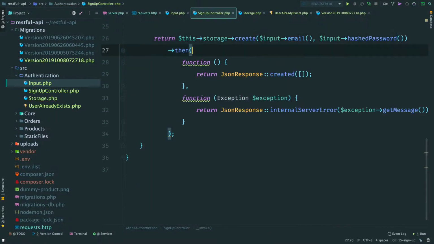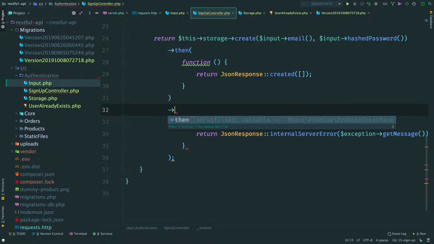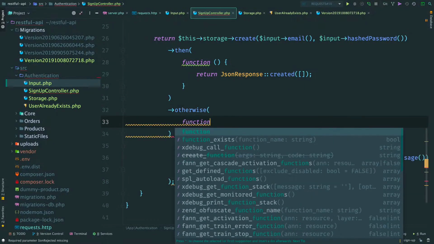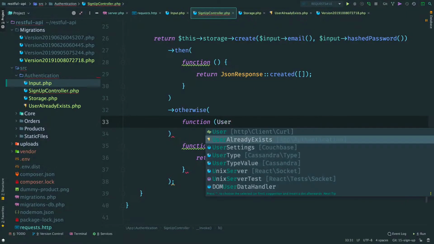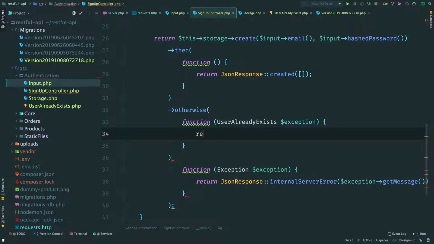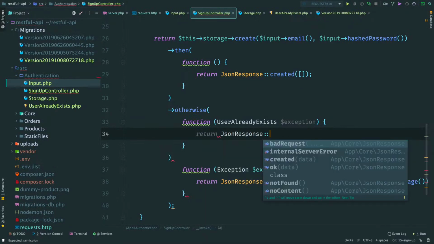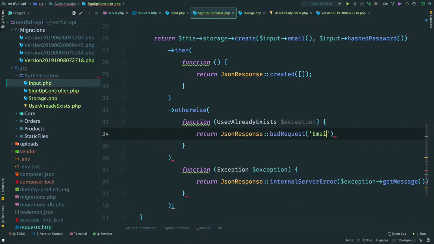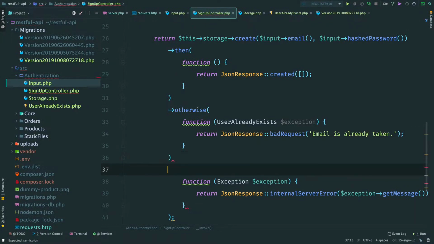Move back to the controller and add a handler for our new exception. User already exists. Return a bad request in this case, saying that a provided email is already taken. Save it and let's see if it works.